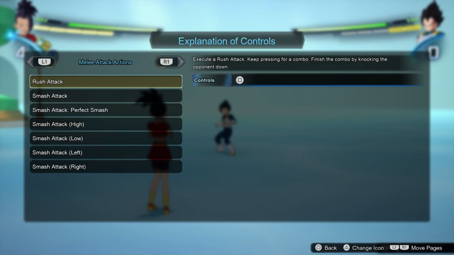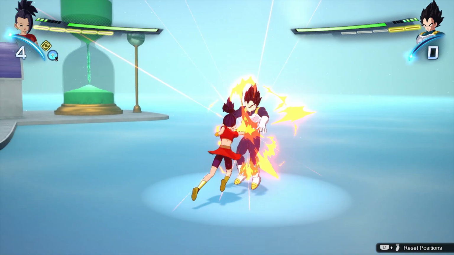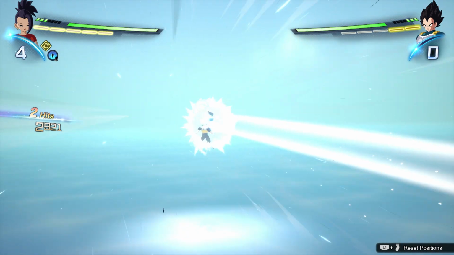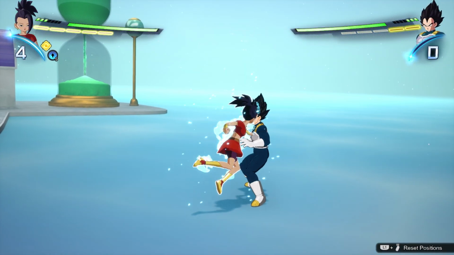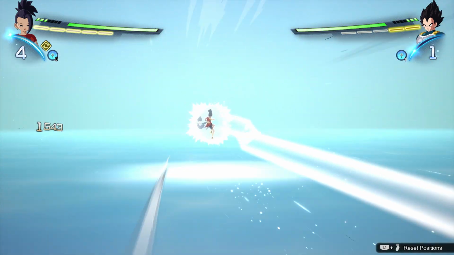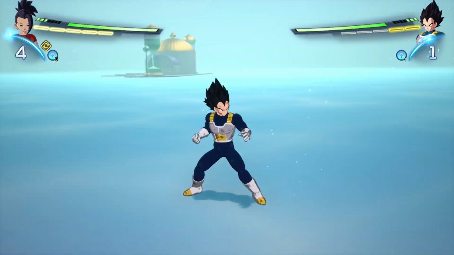The next area is melee attack actions. So the following attacks we have is rush attack, which is pretty much pressing the attack button, smash attack, which is holding the attack button, perfect smash, which is holding it until the character glows, which will then cause your character to vanish, and then the variations of the smash attack as well as the perfect smash, which can be high, low, left, or right. Again, these are simple to pull off. The one thing that's a bit tricky is the perfect smash. Getting the timing right is just before you see the glow ball aura, and that's when you do it.